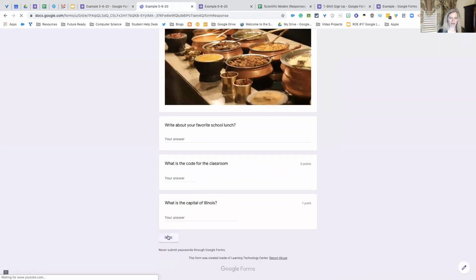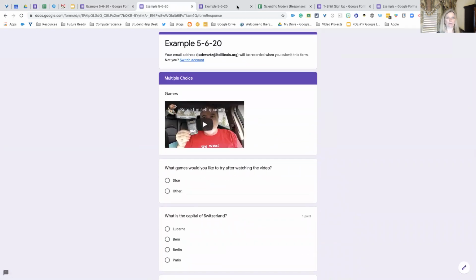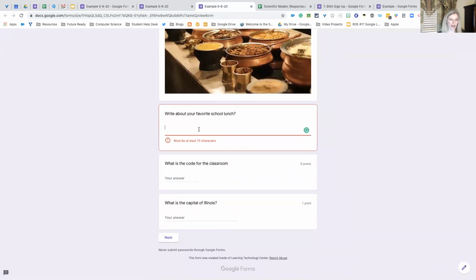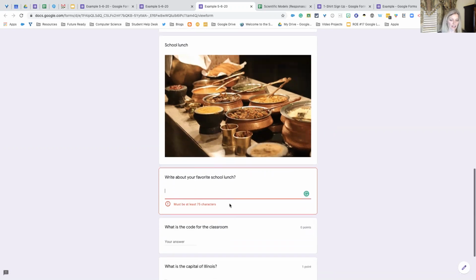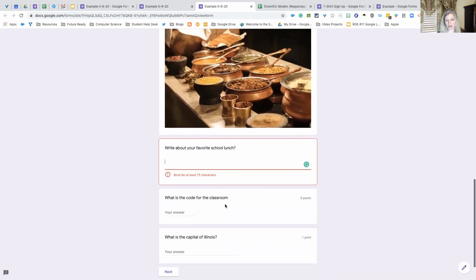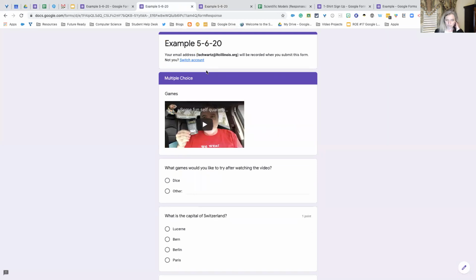So then I hit next. There we go. So I don't know if you saw what happened there. I was previewing it and it usually lets me go to next because I didn't make these required, but I started to type in some of these answers. And since I had some of them set up for the response validation, it wasn't allowing me to go to the next section until I made sure I had 75 characters here. But usually when you're previewing it, you don't have to answer them. So right here, then I'm still in the preview mode. It did let me go to the next section.